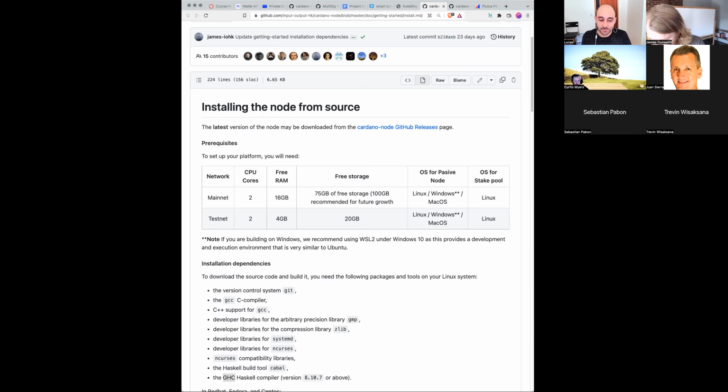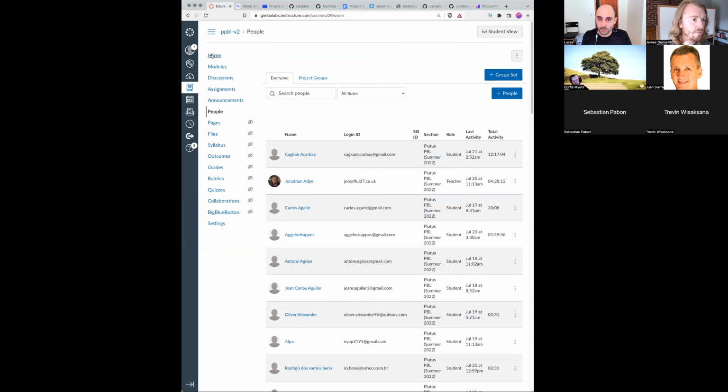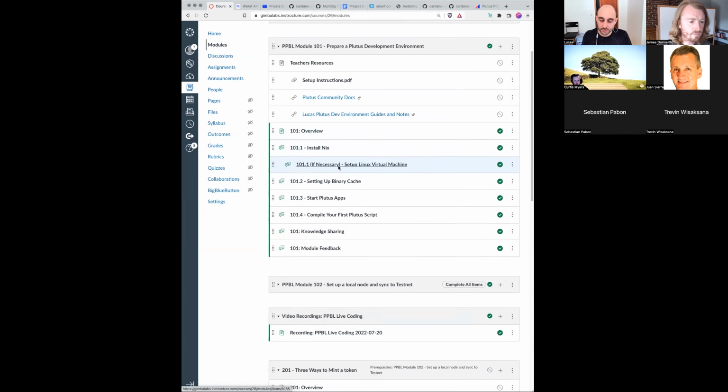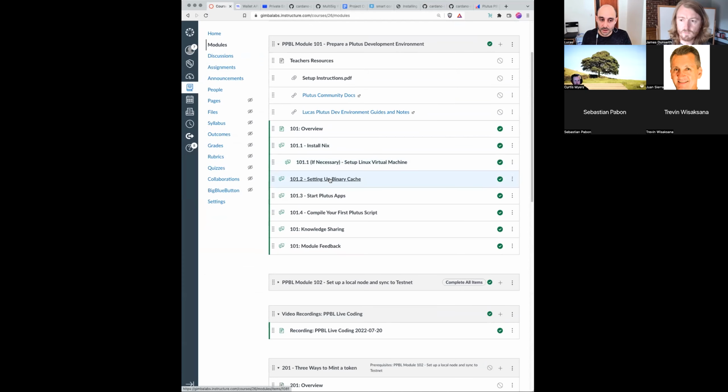That's fine. So I noticed on the course 101.1, it says to set up Nix, which I started to go down that path. And then I went back and clicked the next step on the course, and then it says the VM. You can do it with the VM in Linux. Yeah, so I think maybe that's what. Oh, I guess I do not understand the difference between Nix OS and Linux. I followed the instruction. I had the Linux Mint on my computer.